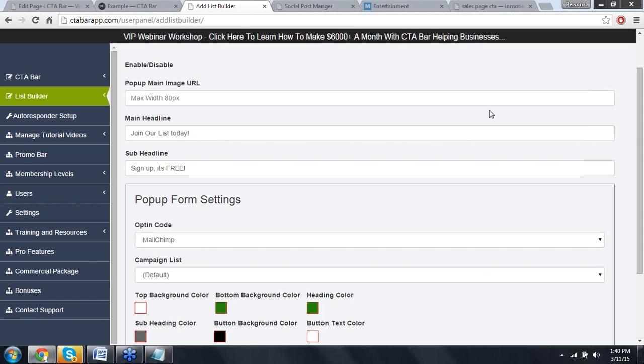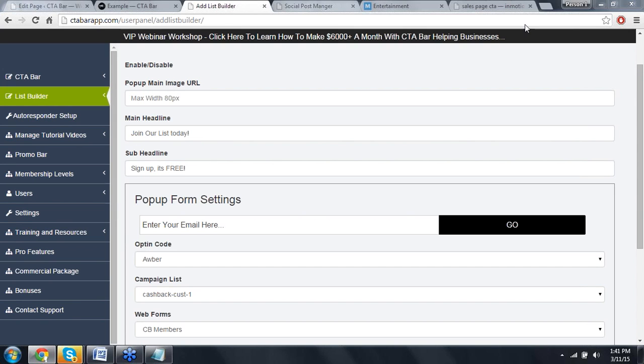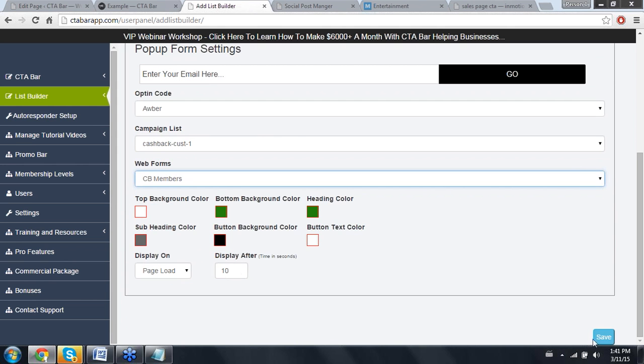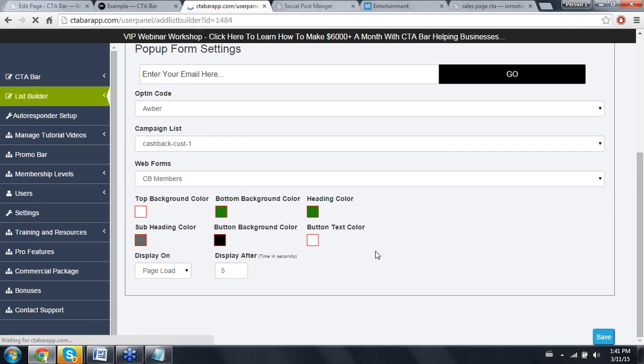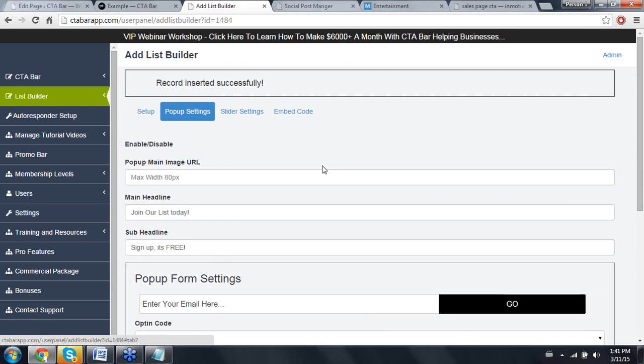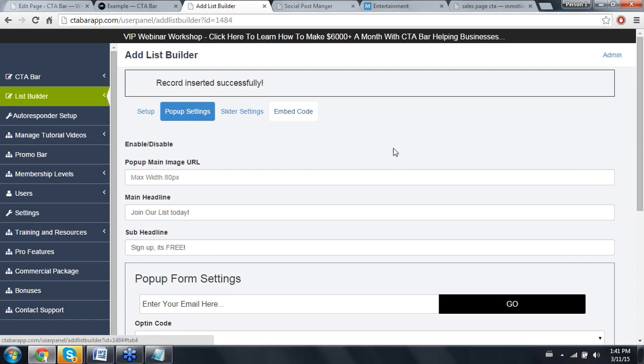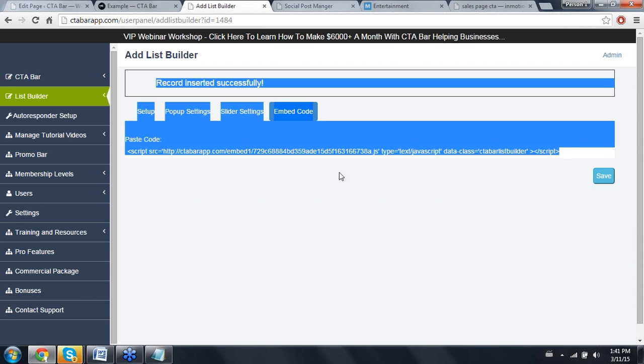Okay, can you guys see my screen again? So here I integrated this time with Aweber, my campaign, and then here I have my web form that I created, and then here you could change different colors. So I'll just show you quickly. I'll put here 5 seconds. We're actually going to have an image so you can see what it is. I don't know why the image is gone. We were just working on it to make it more efficient.